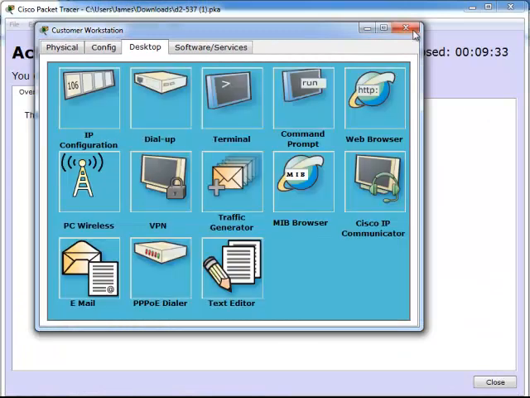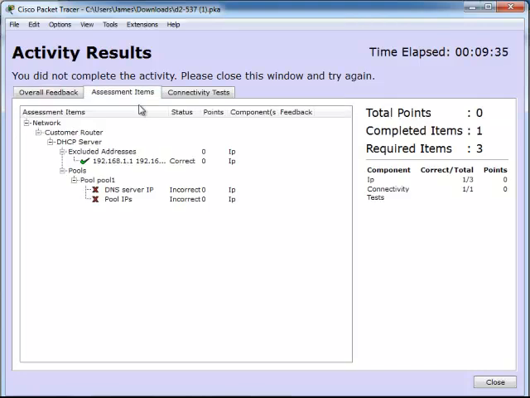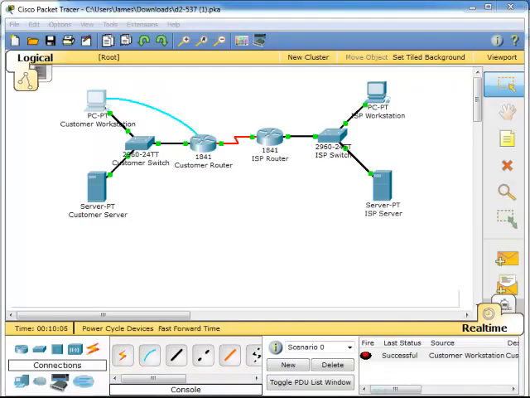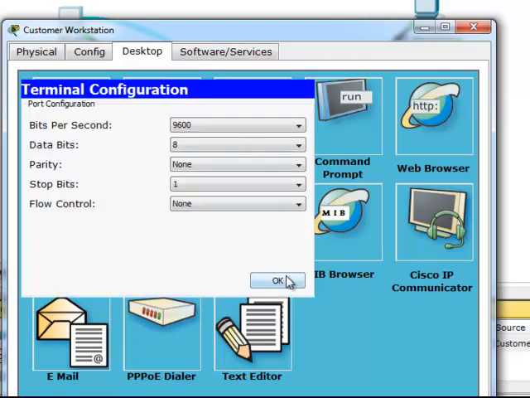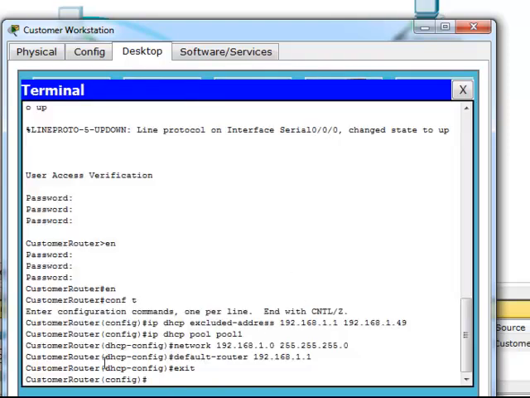Check results. Oh, what did we do? Okay, DNS server IP. So let's get back in here, back into the terminal. Now we need to get back into here.